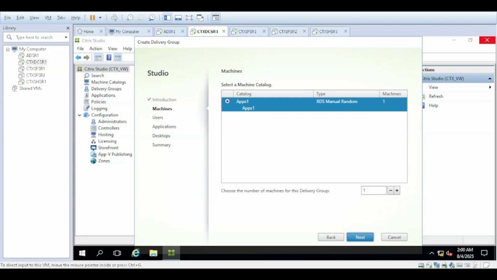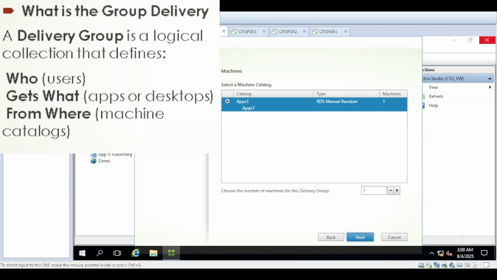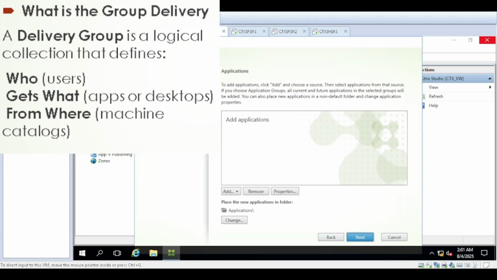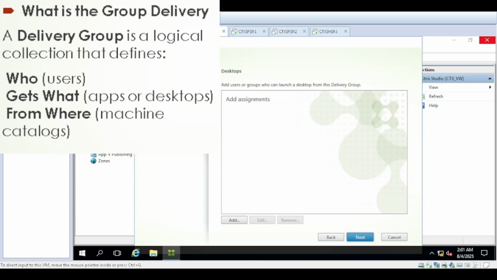Meanwhile, let's try to understand what is the delivery group. Let me click on this, as we are going with the default permission. So what is the delivery group? A delivery group is a logical collection that defines who gets what. Who means users.